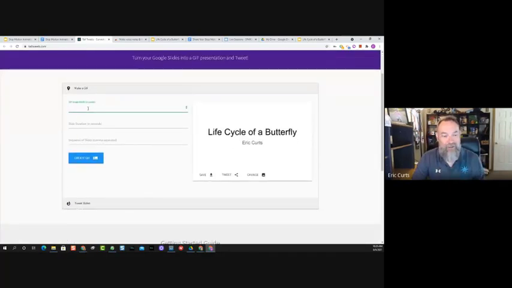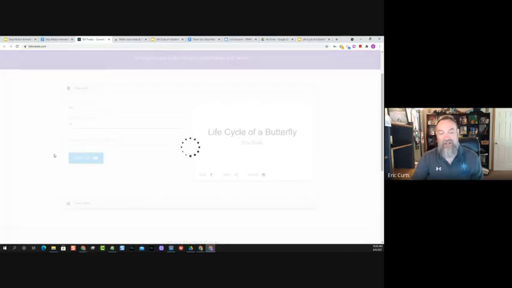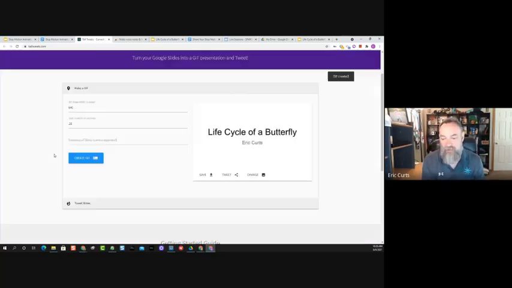So basically, I come here and I set the width. I say, 640 pixels is fine, or whatever. And how much time between each, 0.25 for the duration is fine. And that's it. Click Create GIF. And now what it's going to do is it's going to go through each of my slides and create an animated GIF. It's not going to have audio because animated GIFs don't have audio in there. So if you want the audio, the publish to the web option is really the only way to go.